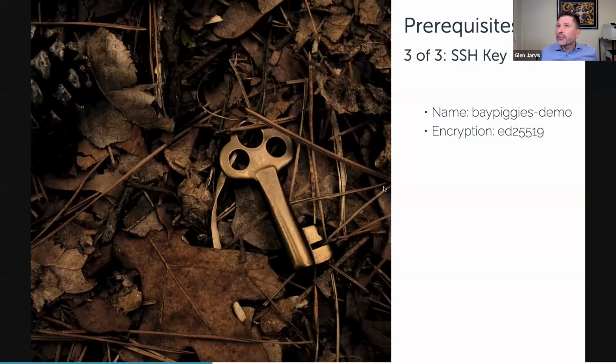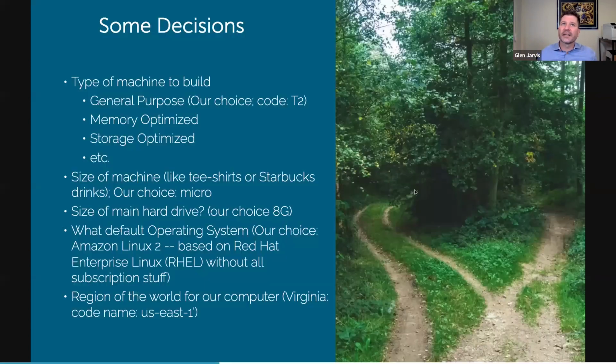Yeah, and we did this by hand because we're just trying to show how quickly you can do this with a GUI. And the third prerequisite is that you actually need an SSH key. Yes, I could do ssh-keygen and generate my own, but I'm just going to let one be created so it has the public key already there, download the private one. Sure, I could actually do that the other way around, so I am in control of that. But that's okay. I just want to have a public key ready so that when I connect to it, I can get into the cloud. That was just the prerequisites. So let's now try to just make some decisions, some choices.